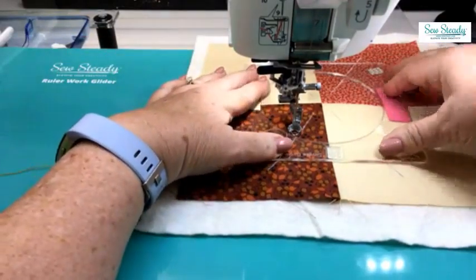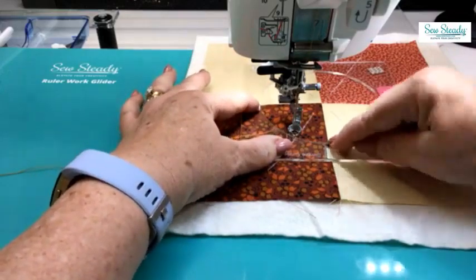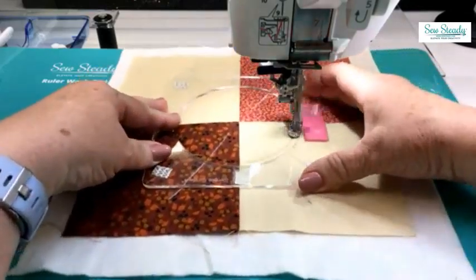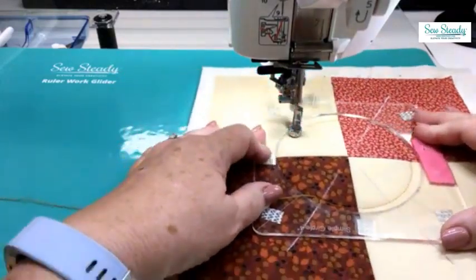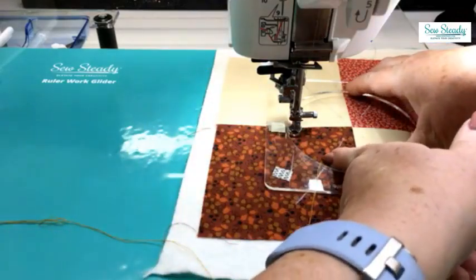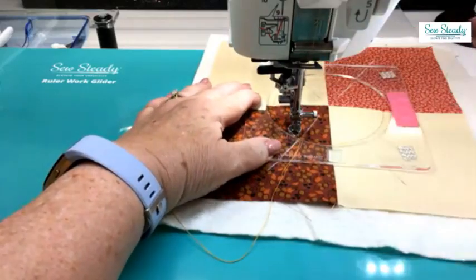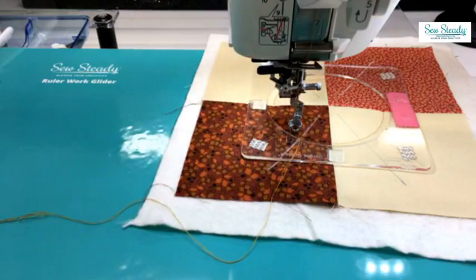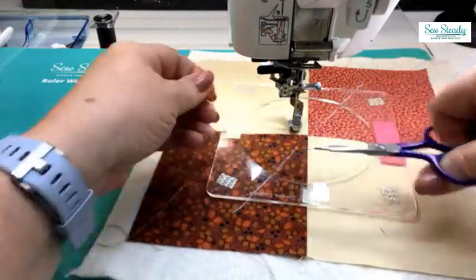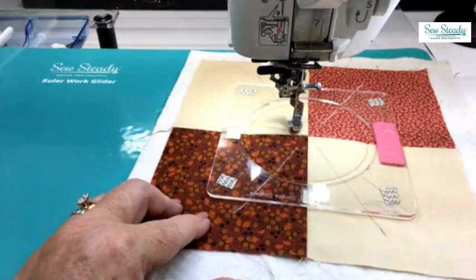Okay. All right. So what I'm doing is making sure that I am right lined up on all 4 of these. So this is dead center. And I'm going to just stitch around. And you notice when it comes to those seams, it's not bulking at all. Now, when I come back to here, I'm just going to stitch over it a little bit and back so that I don't have to bury those threads. And I'm just going to cut the thread. This one's cut and it's cut on the back. I'm just going to cut right up next to that because I overlapped that stitching. But because it's almost the same color, you're not going to notice that at all.